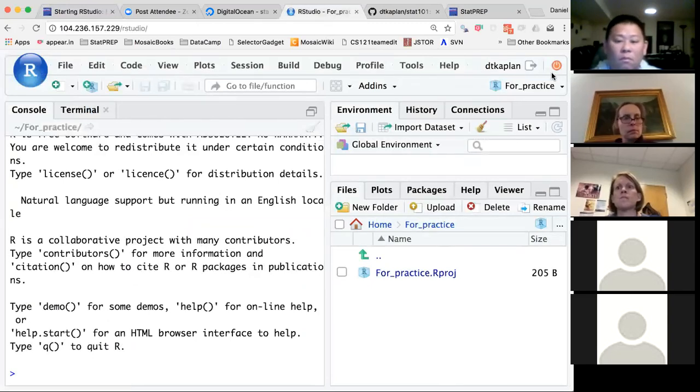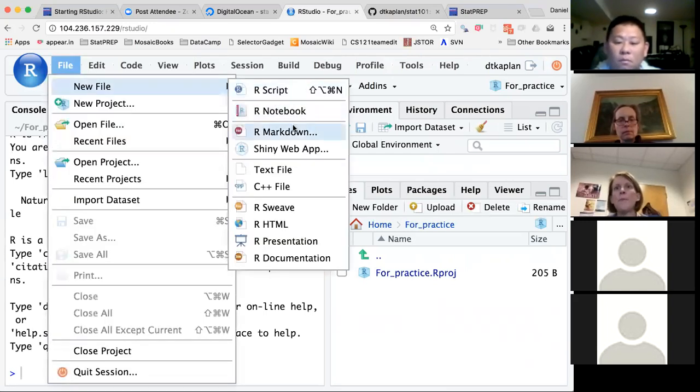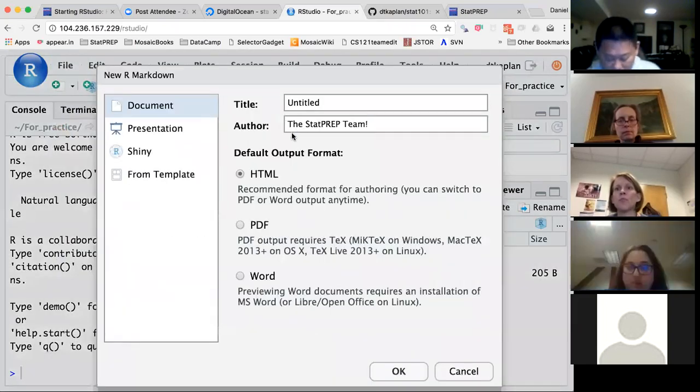So here I'm checking. I'm in my For Practice project. Of course, that's the only project I've got right now, but I'm in that project. I'm going to go to File, wait for my computer to tell me it's okay. Come on. File. New file, R Markdown.